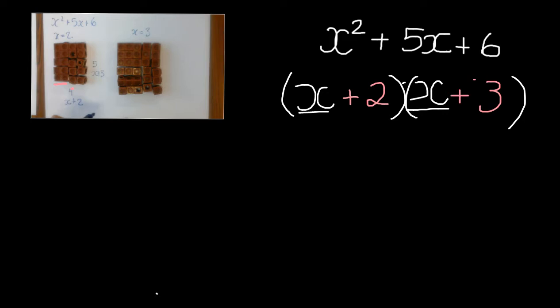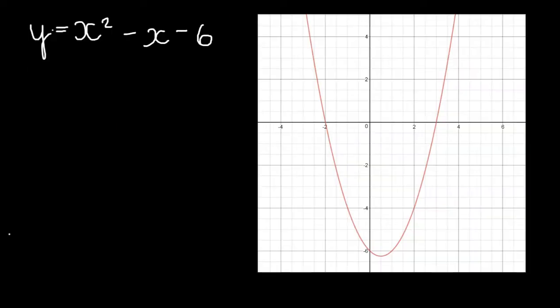Now that was quite logic-y. I was just kind of figuring out backwards and forwards and all sorts of things. What I'm going to try and do is give you a little bit more of a structure. But before I do that, let's look at what this looks like as a graph now. So I've changed my equations slightly just to mix it up and also to introduce some minuses. So what I'd like us to do is just to figure through that process again of how we created those pairs. So we definitely ended up with an x by x. So we're going to deal with our x and our x. Now I've got minus 6 here. So I'm reckoning 3 and 2 might be a good bet for me.